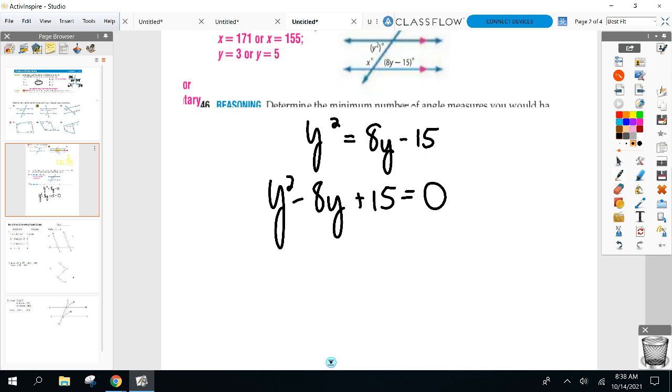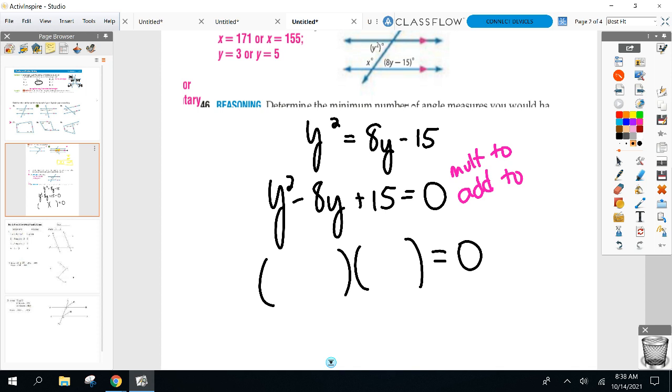Now look, when I say factoring is a big part of this course, I'm not talking every method of factoring either. Basic factoring I'm talking, which is this right here. Two numbers that multiply to this and add to this. Two numbers that multiply to what? 15, but add to negative 8. That's on you now. I need two numbers that multiply to 15 but add to negative 8. Kevin? Negative 3, negative 5.